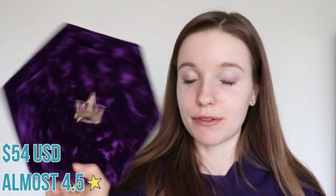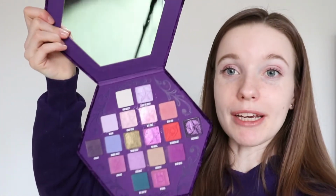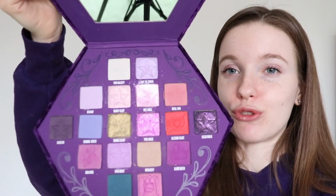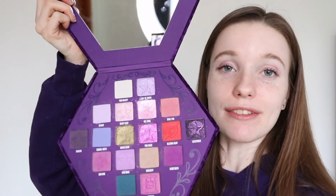Another great brand that makes great eyeshadows and are also completely vegan is Jeffree Star Cosmetics. This is the Bloodlust palette. This is his recent palette, and may I add, the slip is super thick, which is nice. This is a really big palette and the shades are so nice. Oh my god. I haven't dipped into this as of recent, more so in March, but I'm trying to use my Blue Blood palette more often. The shades in here are so nice.